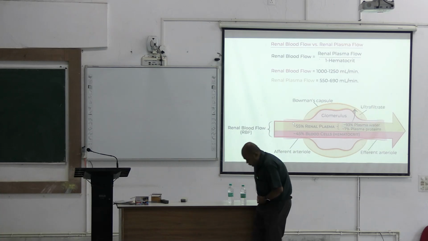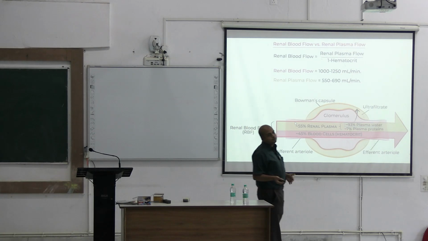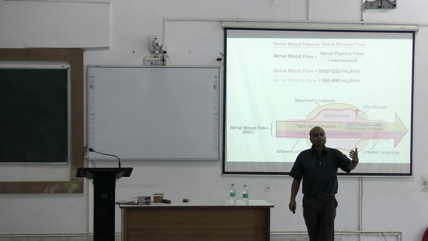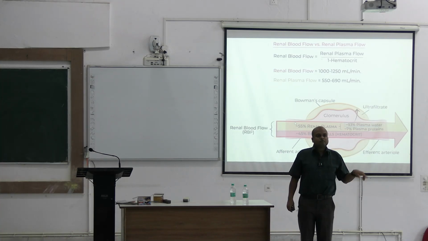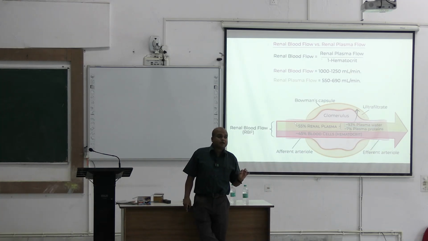If you get this problem, renal plasma flow is just out of the whole body, so if it is 5 liters of blood, then you can calculate how much percent is the renal blood flow. If we have the renal plasma flow, how do we calculate the renal blood flow? How much of blood is plasma? It's 55%. The formula is 1 minus hematocrit, but don't go by that. Simply, plasma is 55% of blood. So if this is the renal plasma flow, this is the renal blood flow.